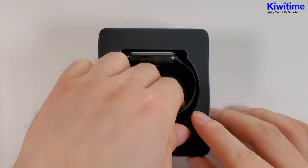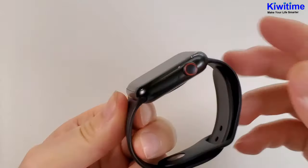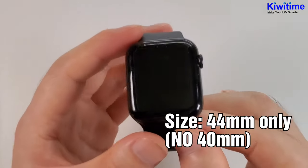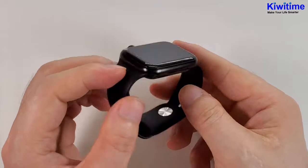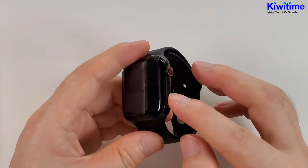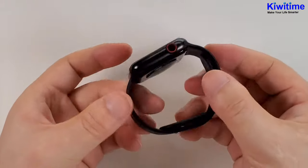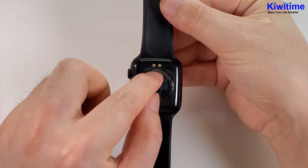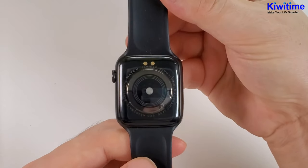Now let's see the watch. You can see it is the same size as the IWO 12 Pro. It is 44 millimeter. But this watch has only one button, there is no long button here. And then let's see the back. And here are the charging pins. And also there are some writings in the back of the watch.